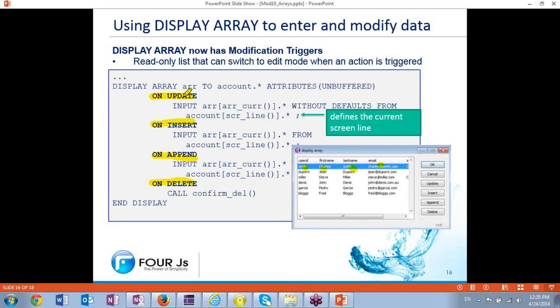Notice you just have your on update, for example, here, and then you can put your input statement here to allow the user to do a simple input from a screen record. Here's the on insert, which is exactly the same thing, and then on append. And then again, just like the input array, it's handling all the screen drawing and deleting from the program array and the screen array automatically for you. You don't have to do any of that coding.